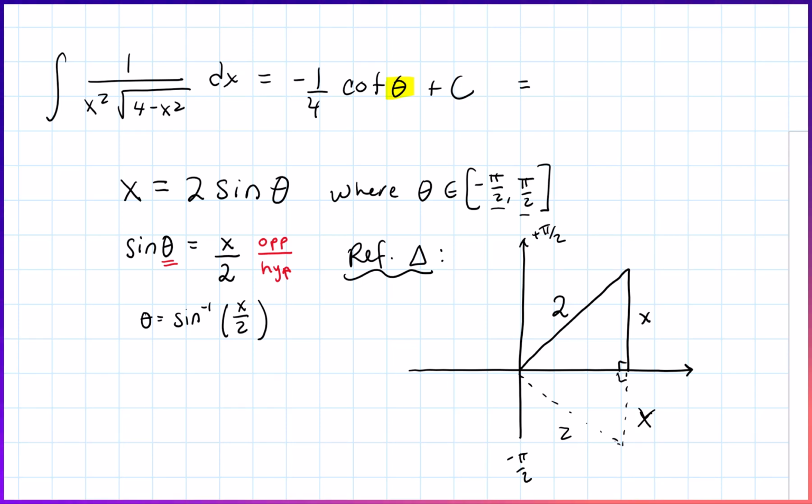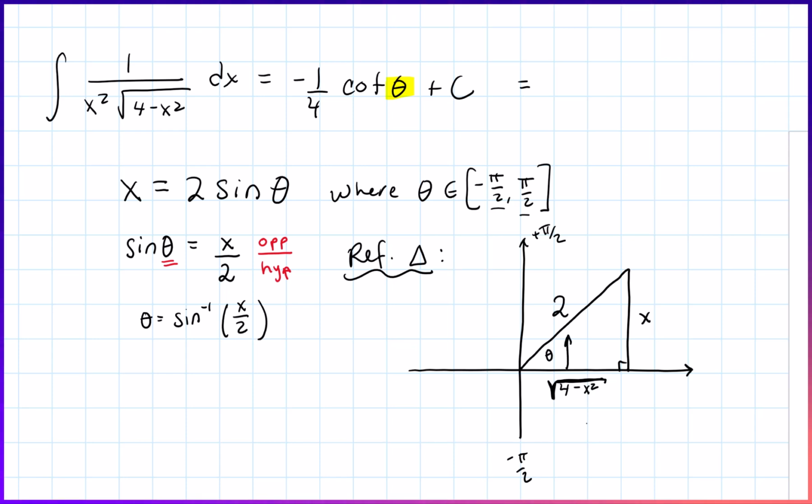And the third side of that triangle, we can find using the Pythagorean theorem. The third side has to be the square root of the hypotenuse squared minus x squared. Now I'm going to get rid of that other triangle; I was doing that for visualization. So we're just looking at this reference triangle here. Regardless of which quadrant I drew my triangle in, this side of the triangle is a positive square root of 4 minus x squared. Now this is my theta.